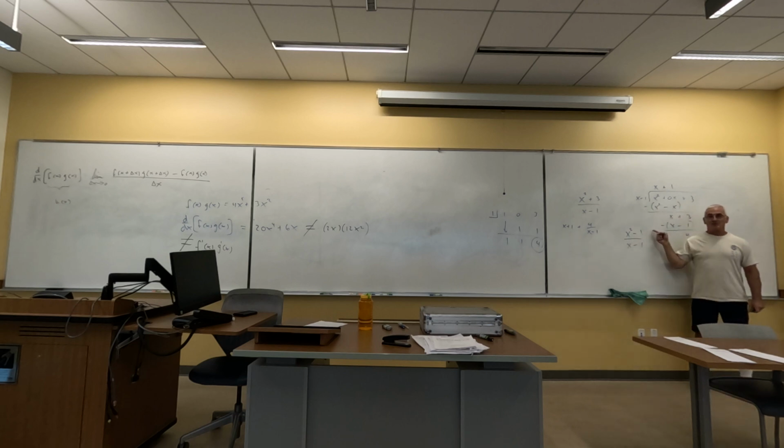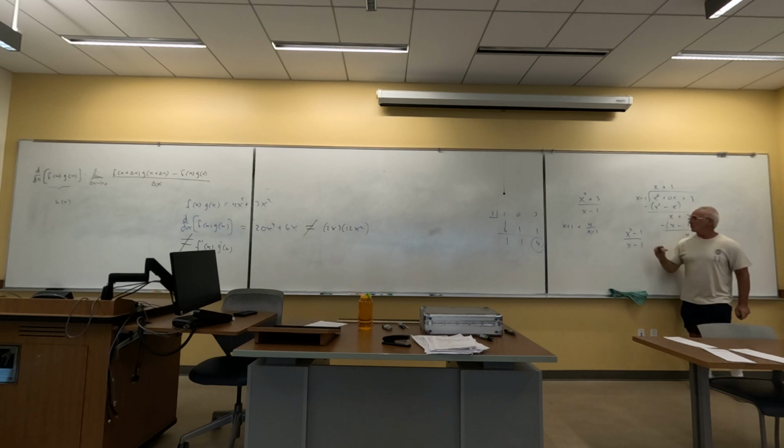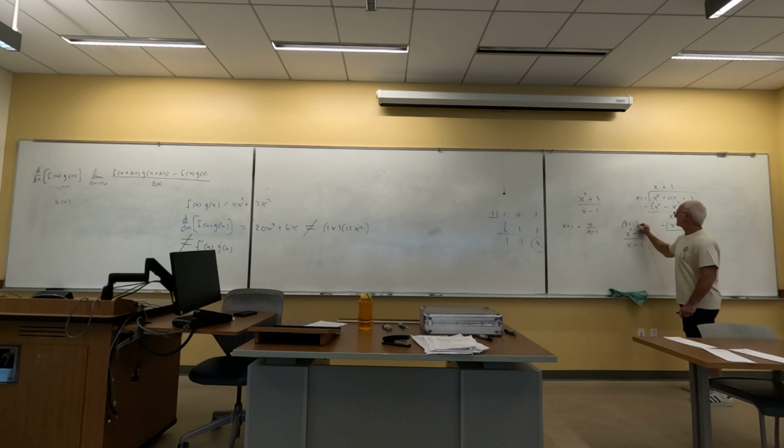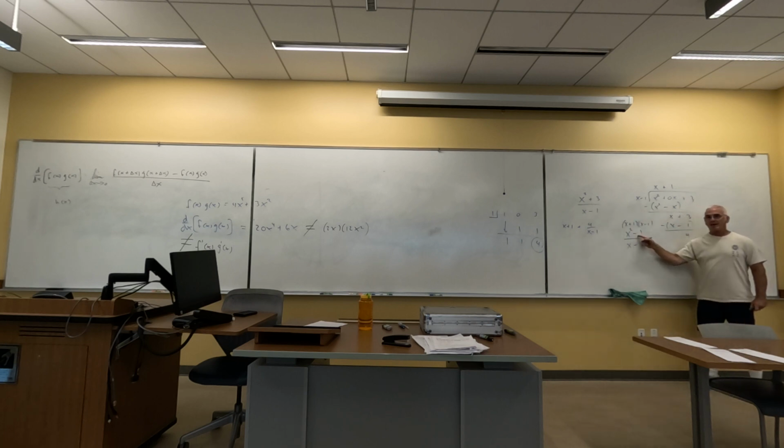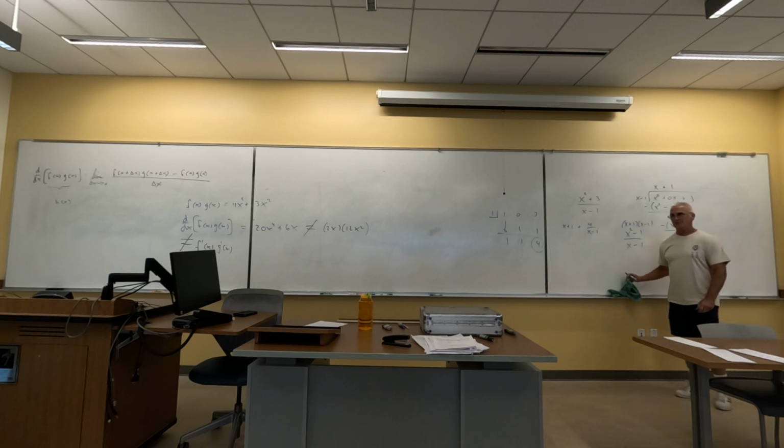What if my numerator were this? That would be wonderful because this factors as x plus 1 times x minus 1, doesn't it? We all know that. I would love it if my numerator were that. If my numerator were x squared minus 1, then I could just cancel the x minus 1s and I'd be done. But my numerator isn't x squared minus 1, is it? Yet.